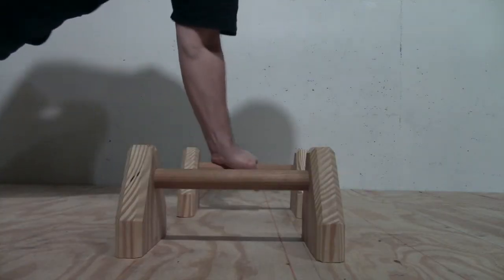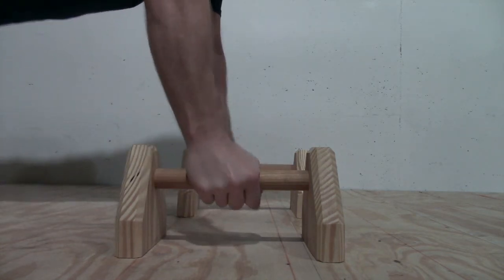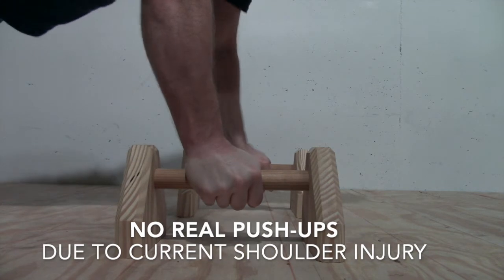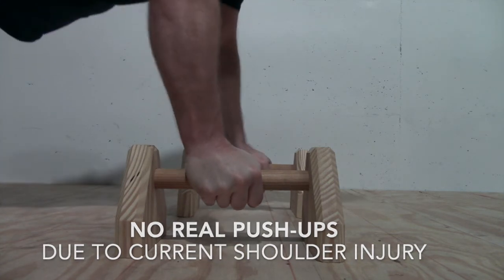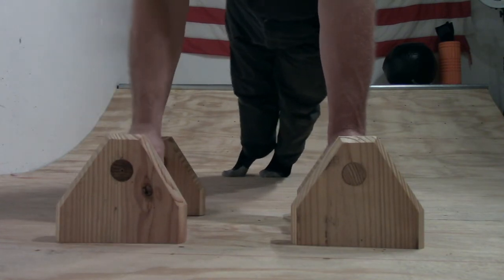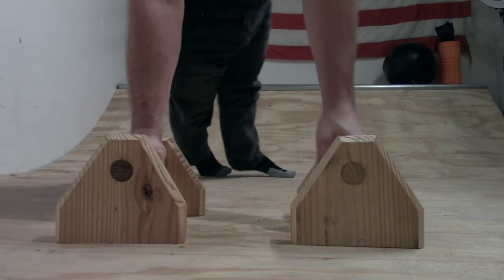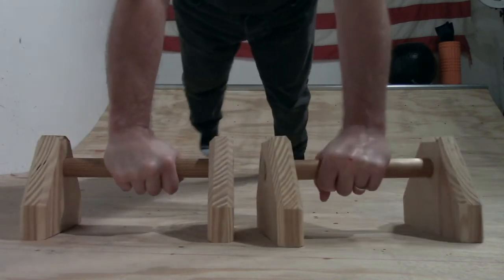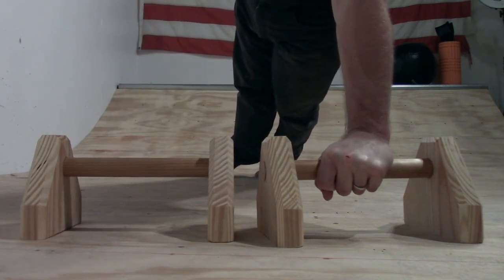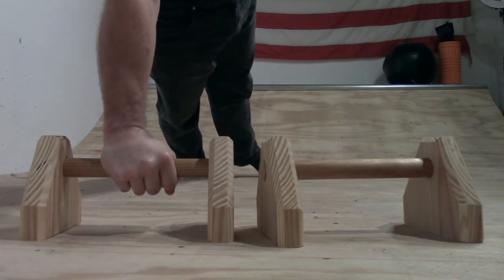I've got them all lined up here — a little one arm plank and the other arm. You could easily do push ups on these; very sturdy. They hold my weight perfectly, and at this point I'm weighing in at about 195 pounds. As you can see, they're easily repositionable for a variety of different applications. I think these things are going to work perfect for all my different fitness routines.